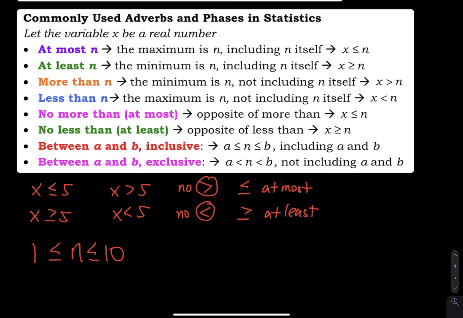Exclusive means do not include 1, do not include 10. So this can be 1, 2, 3, 4, 5, all the way to 10. With exclusive, you don't include 1, so that would be 2, 3, 4, 5, 6, 7, 8, 9. No 10, because you have to take out the 1, you have to take out the 10.